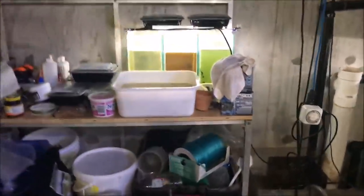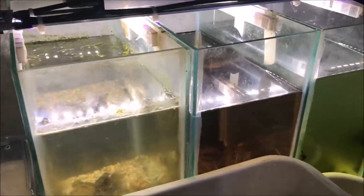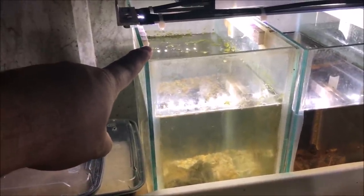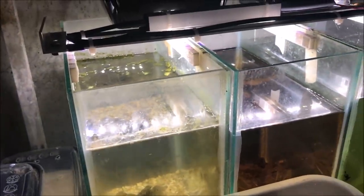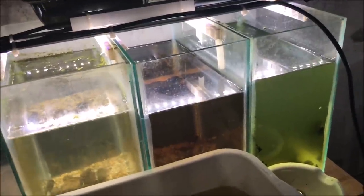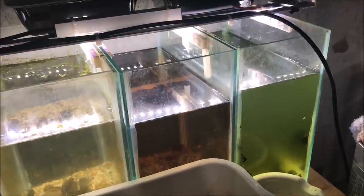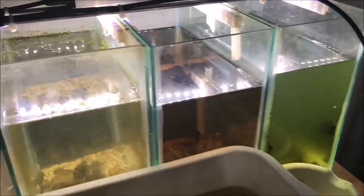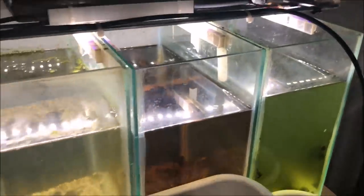Let's grab the fancy camera and go over here to see what's in these little tanks. This is all live food — yummy, not for us. What's in here? Those are self-cloning blue crayfish. They get everywhere — they'll self-clone. And you know what they like to eat the most? Plants! I used to have them in there and they mowed it all down. And in this tank with the leaves in it? The other two are just micro food — mostly paramecia, some free-floating algae, cyclops, and micro worms.